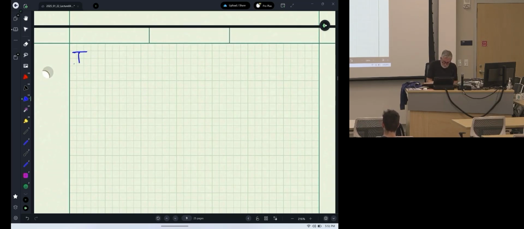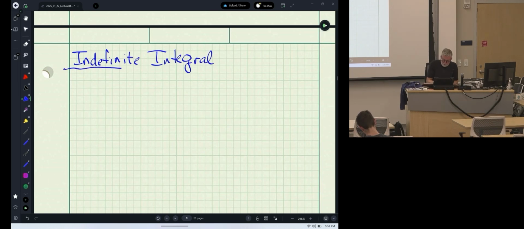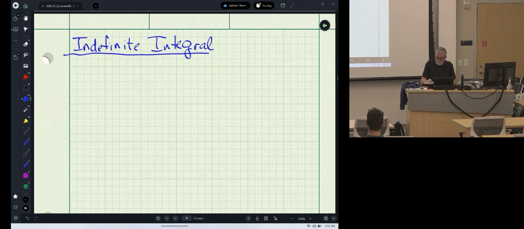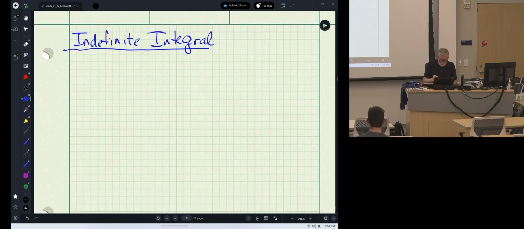Okay, let's do our first indefinite integral. And I know for a lot of you in here, this is not your first rodeo. And by the time we get to chapter 5, you'll be rocking and rolling, and especially chapter 6. But initially, indefinite integral versus a definite integral.